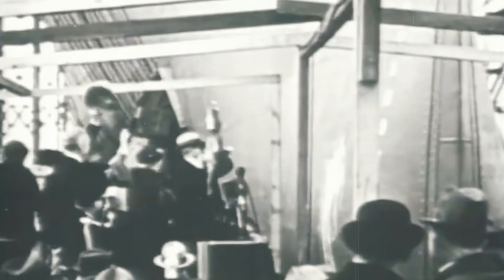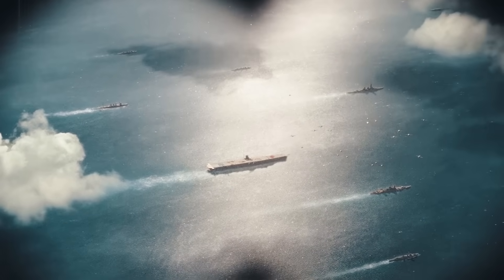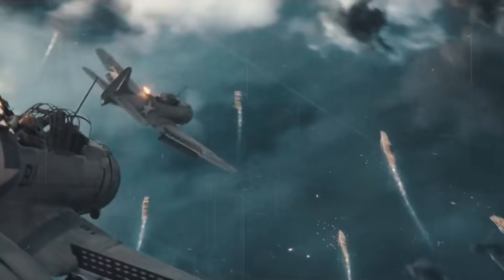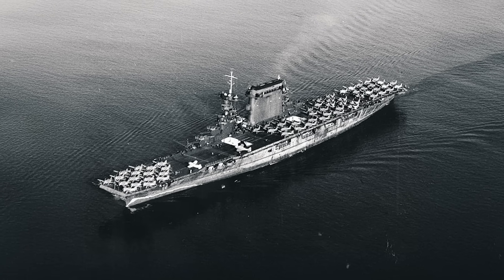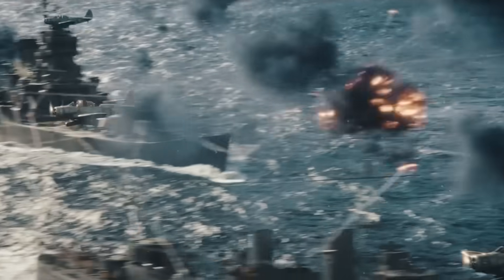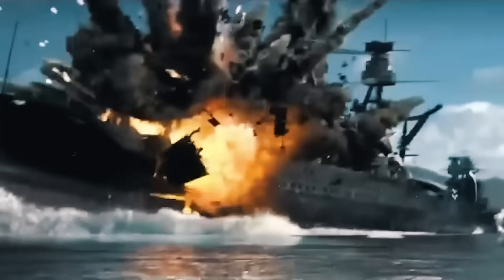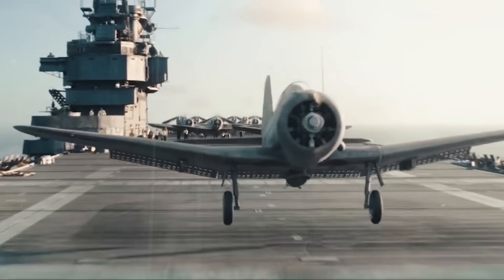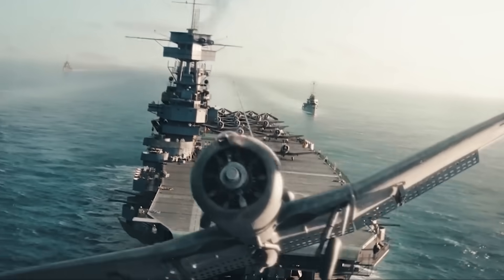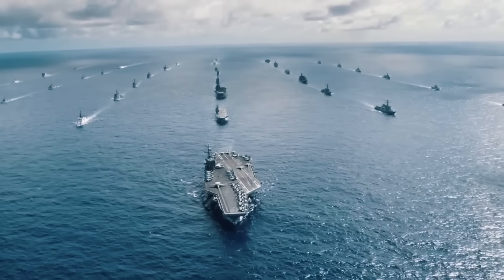Aircraft carriers are over 100 years old. The original concept of using them as the eyes of the Navy to detect enemy ships using aircraft was shattered by the Imperial Japanese Navy during World War II, when it combined several aircraft carriers with 400 aircraft on board into a single strike force, Kido Butai, with more range and capabilities than dozens of battleships. The attack on Pearl Harbor, in which six Japanese aircraft carriers simultaneously attacked the U.S. Pacific fleet in Hawaii, went down in the history books as a prime example. Since then, many lessons have been learned, and large-scale nuclear aircraft carriers have become the signature expression of American military power.